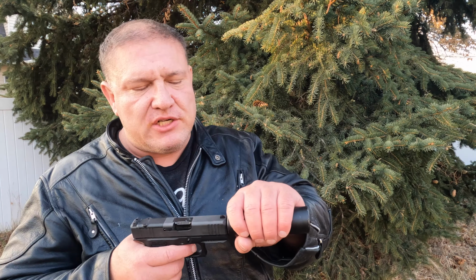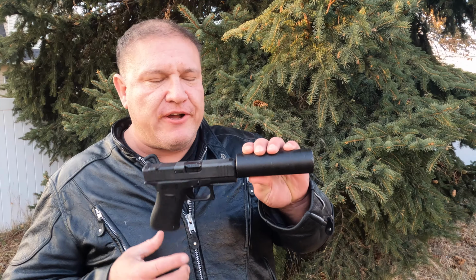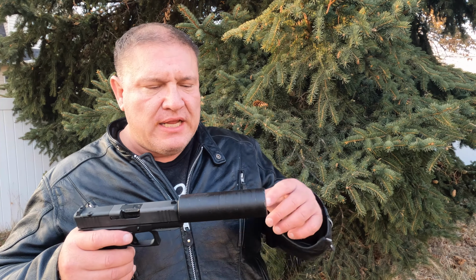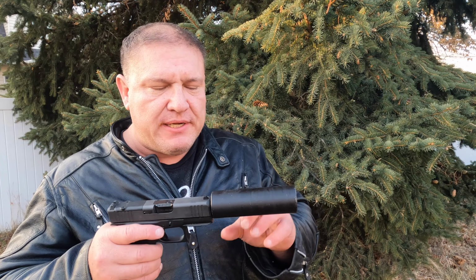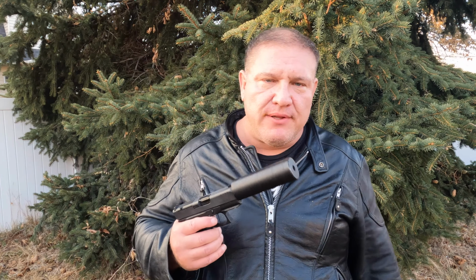Here's something else they say. They say that it was potentially a homemade suppressor. I really don't think so, because the suppressor looked professionally made. In order to make a homemade suppressor work, typically you've got to have more volume in here. There's technology that allows companies to make their suppressors this small. That's not a technology that's easily replicable in the garage.